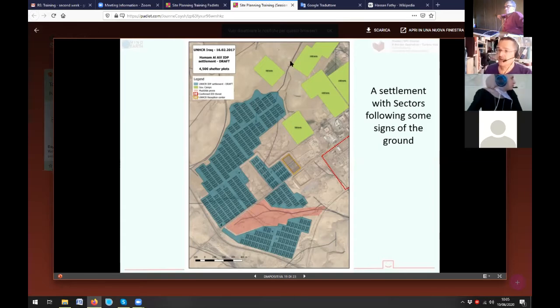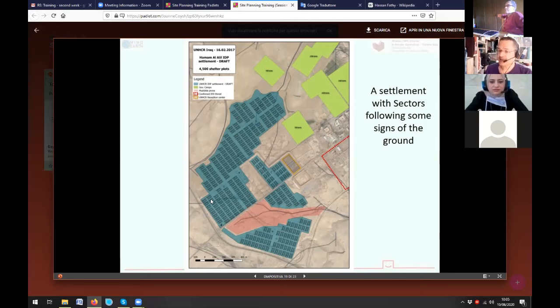This is a clearly visible natural seasonal stream. Here as well, and this one as well. The actual path is this one you see here, and the one calculated by the software was fairly accurate, while this one over here was not, because the actual path of the stream was this one. This shows that the analysis you do helps you very efficiently to design the settlement. For example, in this settlement there was a mudslide prone area, which was this one, and we didn't use it for the settlement itself.